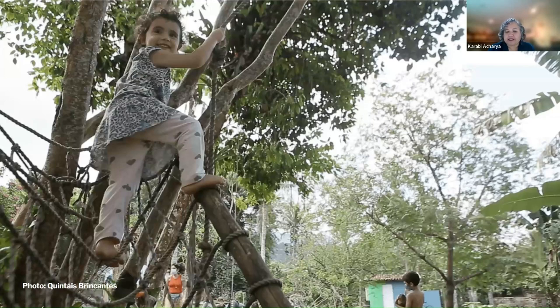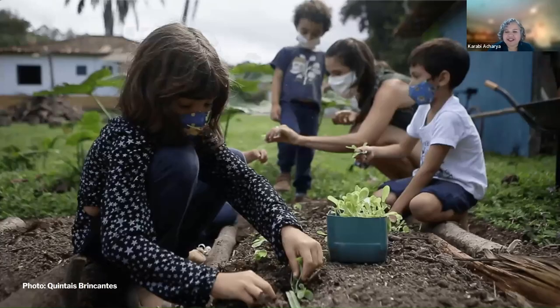nature play as essential to a healthy childhood. These spaces invite kids to play independently with everything from rocks and leaves to water and fruits. And they experience the food cycle by planting seeds, watching them grow into vegetables, and then harvesting them to eat in a meal. These playful backyards are found in schools, but even also in some parks and public squares.